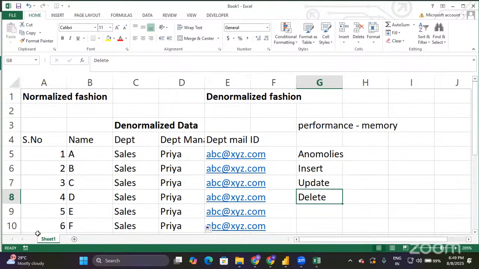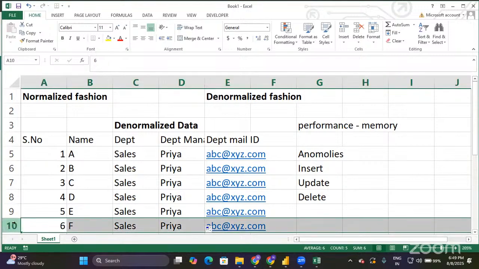Okay. So when the employees start leaving the organization, assume, one by one the employees in the sales department started leaving our company. Once the employee leaves, what I'm supposed to do? I have to remove the data from the table.